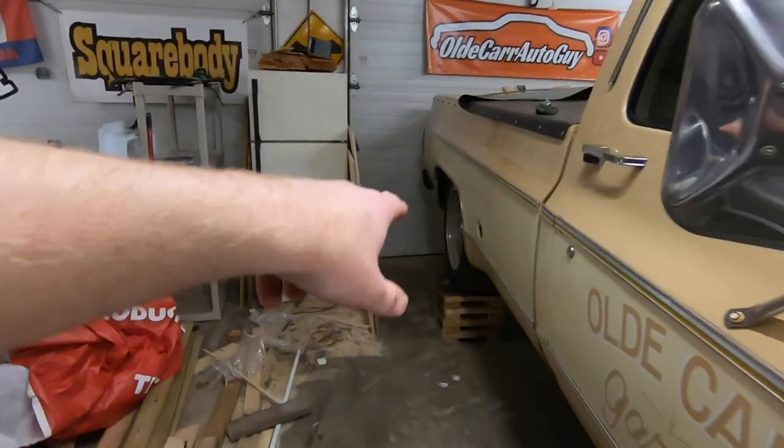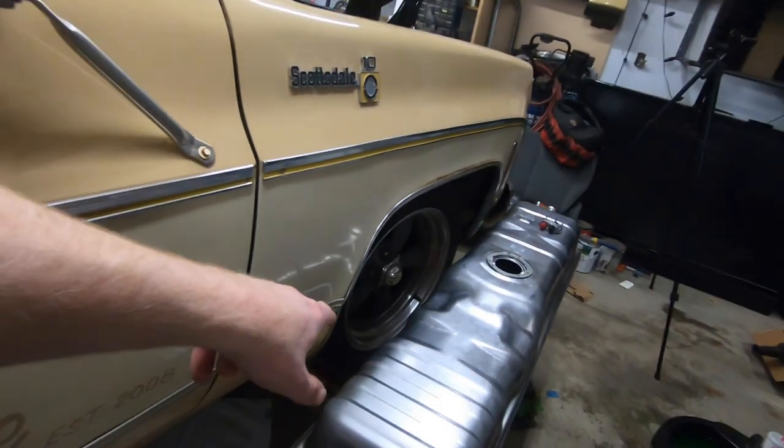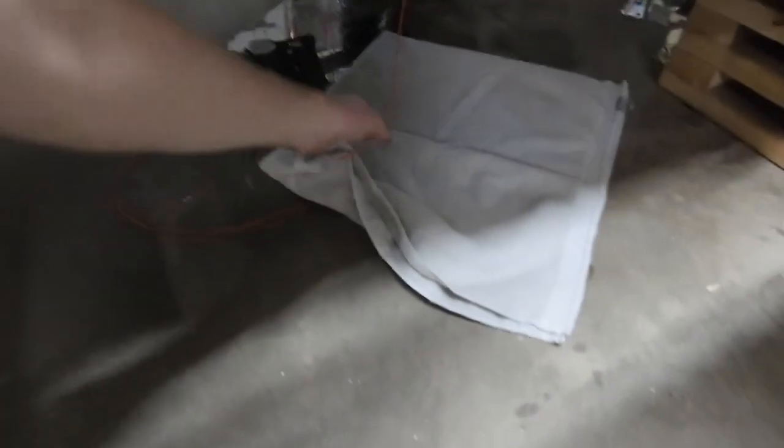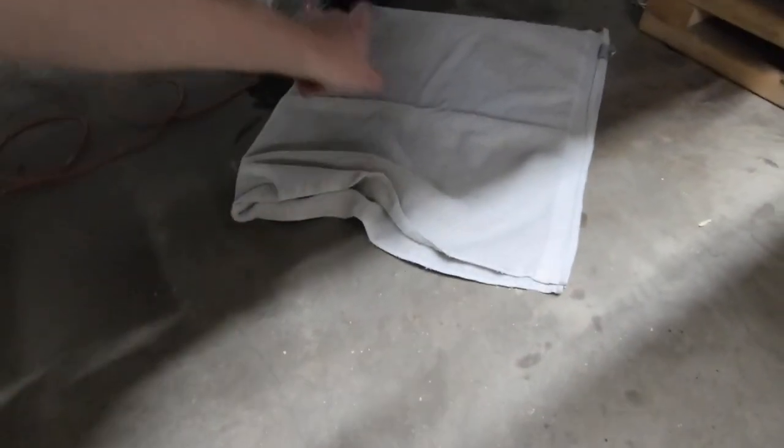And that we did. We've got the truck jacked up in the air. We've got it sitting on the cribbing in the back as well as the front. And I've got a, definitely it's an old towel from inside the house to mop up the rest of this mess that I made. It's definitely an old towel.